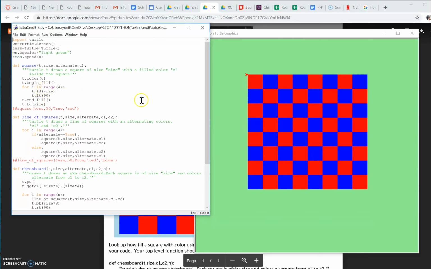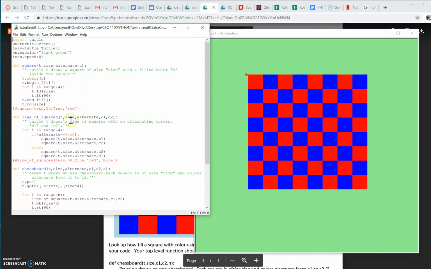To draw the square I use for i in range 4. The turtle goes forward and then left, four times, and then it draws the square and fills it with the color of the turtle, which is red.